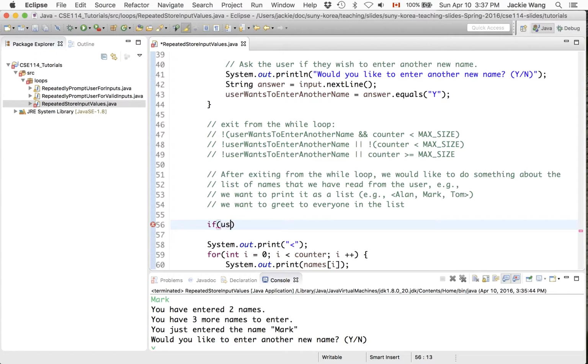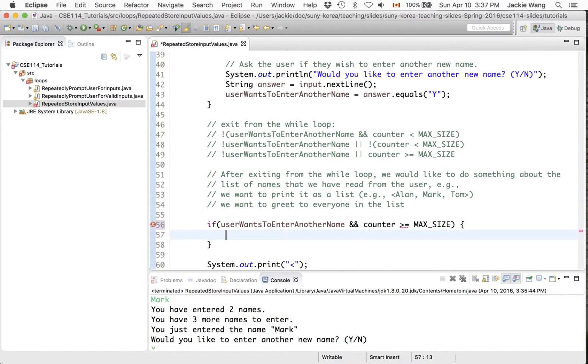So you can say, if the user wants to enter another name, so let's say the last answer we got from the user was simply y, okay? So now this will be set to true, and at which point they say yes, but they have already reached the maximum number of names. In that case, you would say counter larger than or equal to maximum size.